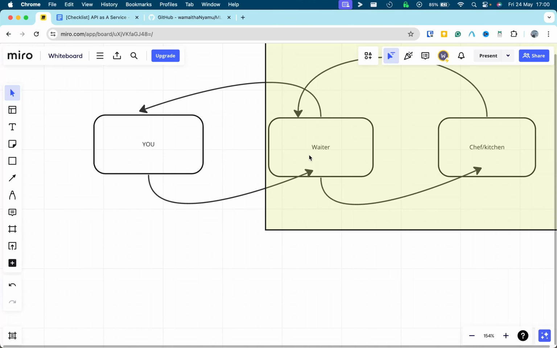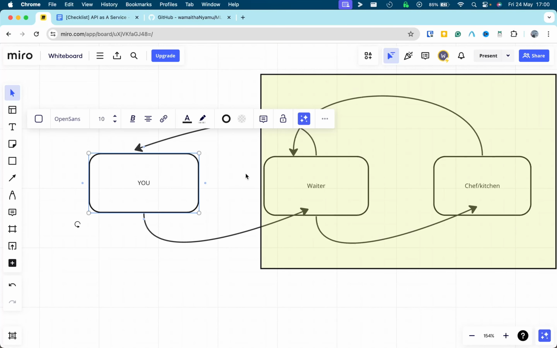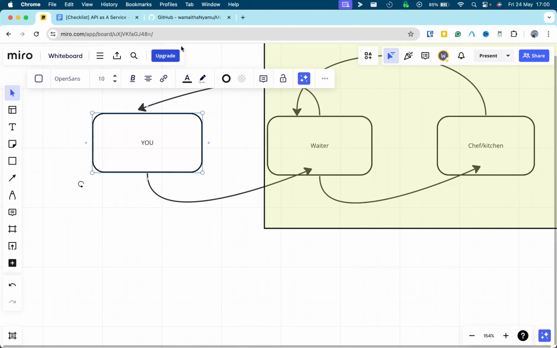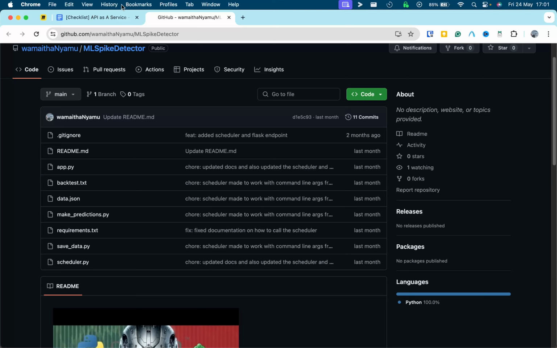So the waiter doesn't really care whether the data is from MT5, Boom 500, MT4, or whether you're using your own customized system. The waiter doesn't care. As long as you've structured the data the way it's supposed to be structured, it's going to give you back a prediction. So that was the main idea from this code.